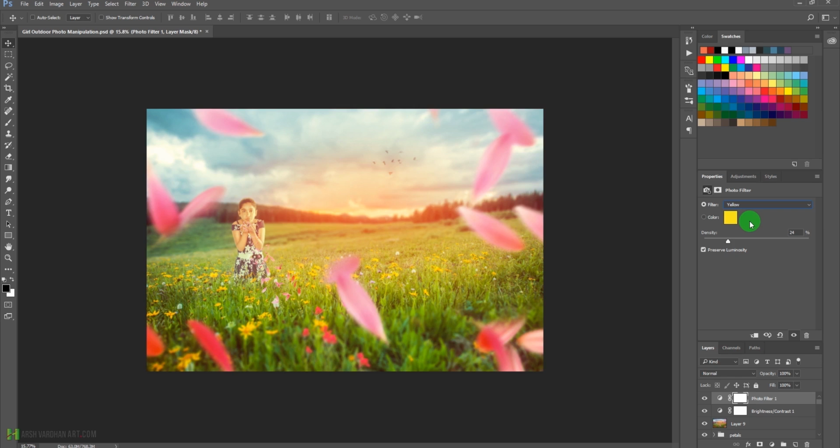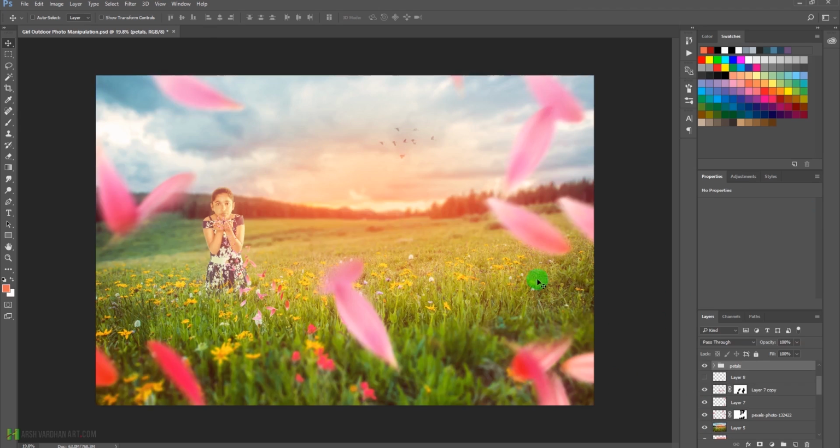I think this one is looking good, yellow, or we can go for blue as well, or deep yellow is also looking good, but I think I would go for the warming filter 85. Okay, I think this one is good, and let's adjust its density. So let's keep it something like this, so we can turn it on and off. Now this one is looking much better.